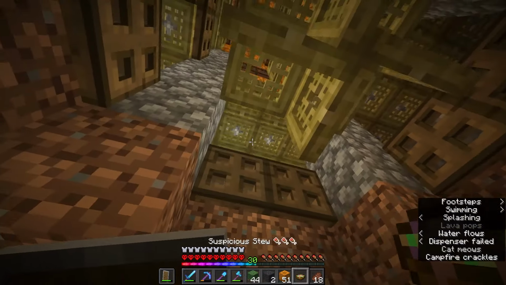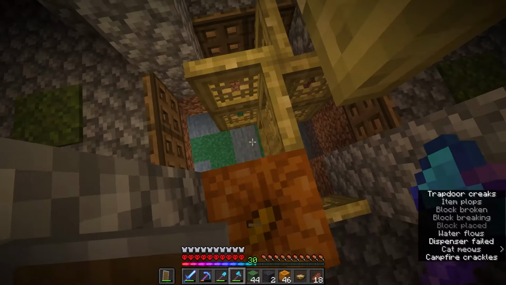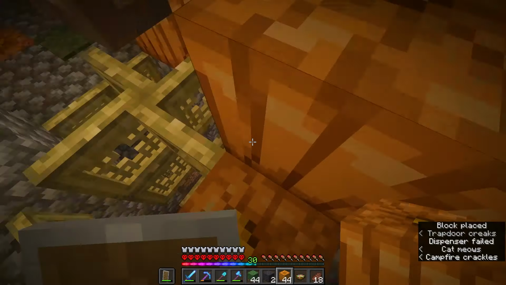Oh no, I'm falling. I'm already falling into the farm. Oh god, okay. Oh god, I don't know how to do this. I don't know what I'm doing. I'm not sticking around to grab the torches. That would be very stupid.